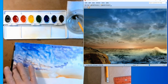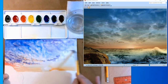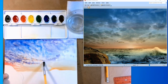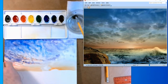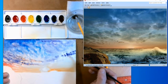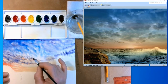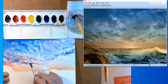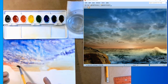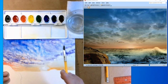If you need more water, you can take your water brush and just go over the whole surface. Let it bleed, let it do its thing. Lots of really soft textures here. But don't rub too much. So you can put color in, you can dab some water into it, let it bleed. Whatever you think you need.